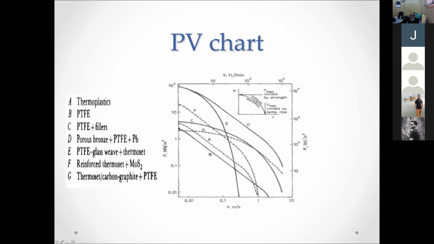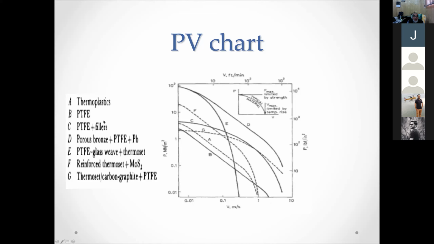Now you can see here, always you have a chart. Whenever you go through some book of bearing design, you will always see their PV factor. So PV factor is here. It is the ratio of P versus velocity. So you have to make trade-offs. If the P is high, then how much velocity you will select for the material. So if the P is high, you have to use low velocity. If P is low, then the velocity you can choose higher.